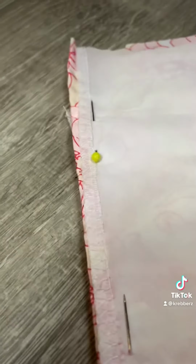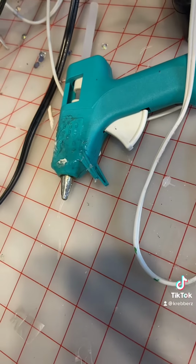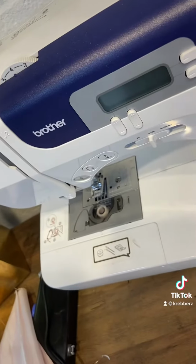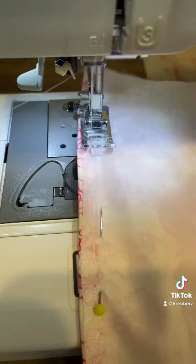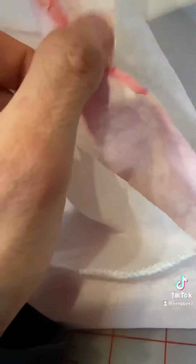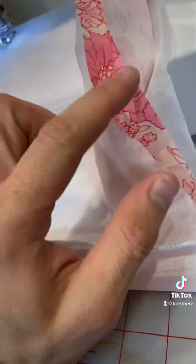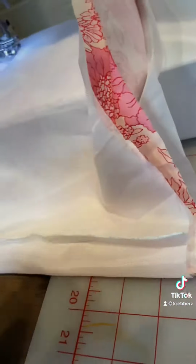Pin it all down. I only pinned one side because I know what I'm doing. You can use a glue gun, but it will just speed up quicker if you just use a sewing machine. Before you pin everything down, make sure you flip your fabric inside out, so you have the actual fabric flipping on the inside. There are 2 layers that I'm using to thicken the fabric.